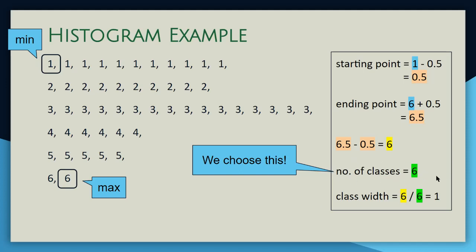Remember, we have control over that number of classes value. Sometimes you're going to encounter problems in the book where they'll tell you which class to use, but if they don't give you this number, you get to choose this number. And if you make it a number that either divides evenly into that data width or has some common factors, you're going to end up with a class width that's a little bit prettier and probably easier to work with.